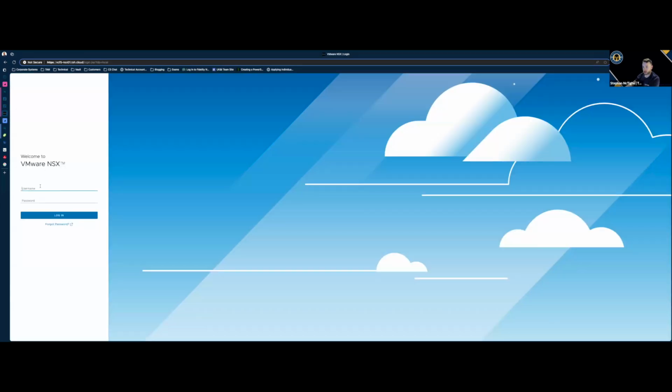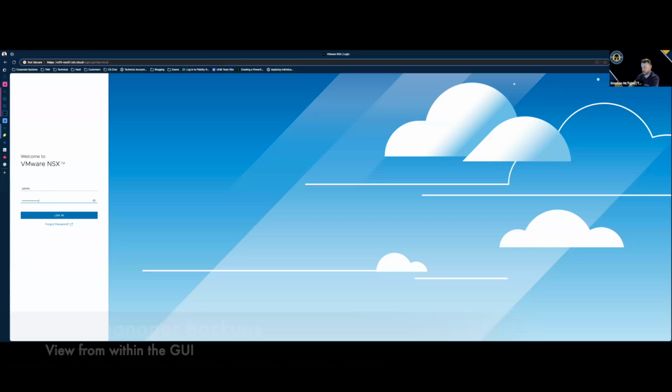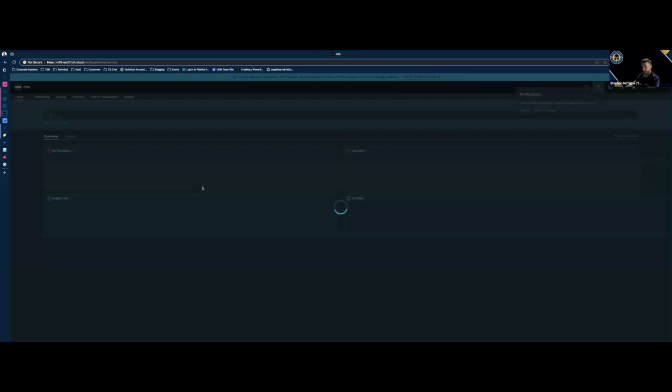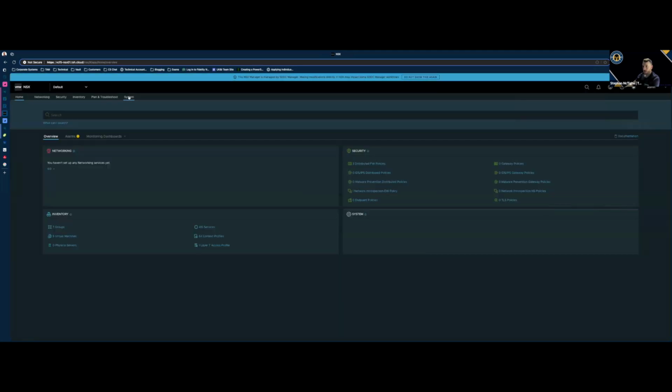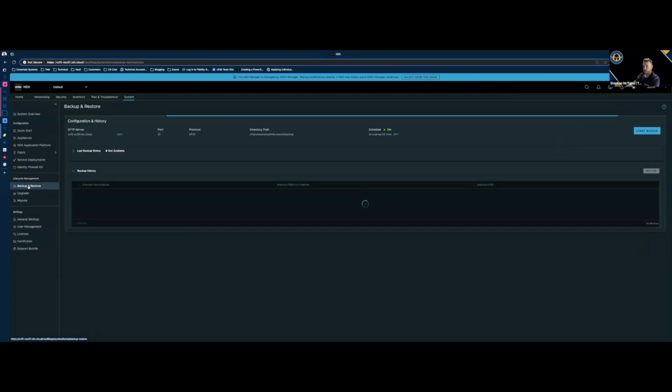Let's have a look at NSX. Log me out again. Rubbish. Let's have a quick look at the wizard in here. And this I did check earlier. We head over to System, and then we have our backup and restore under Lifecycle Management. And this is all default. I didn't set any of this up. This all came out of the box.